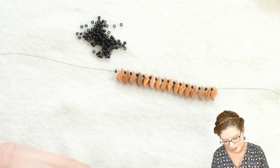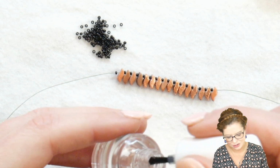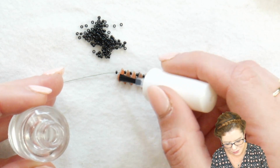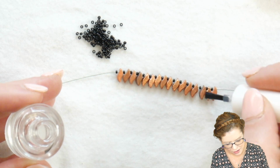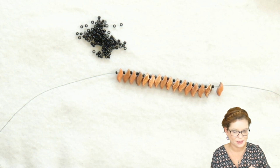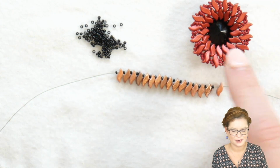If you haven't used Permalac yet, it is just a clear coating that kind of looks like a nail polish, but it's a very thin clear coating that just helps protect the finish. So I'm just going to brush on a little bit. And if you're not using a finish that will rub off, you don't have to worry about it. Like for example, my lava red here for my poppy, I didn't need to put any Permalac on there.